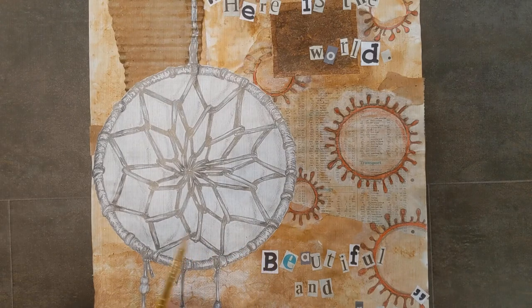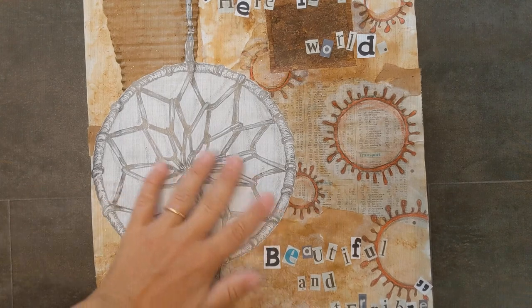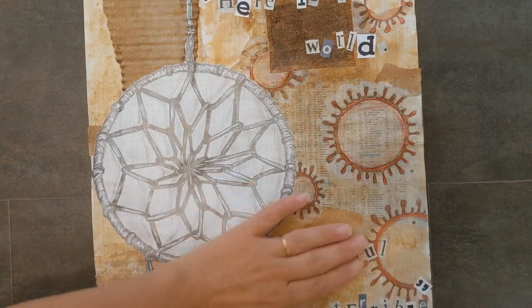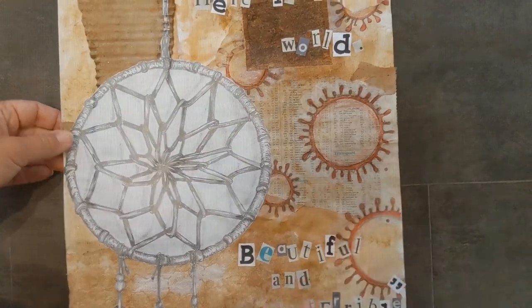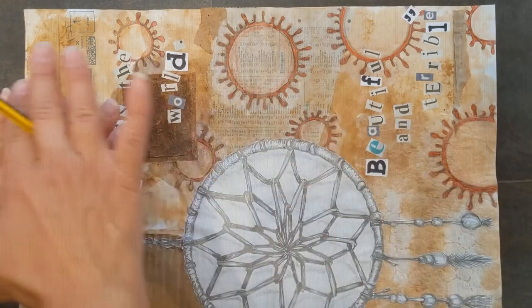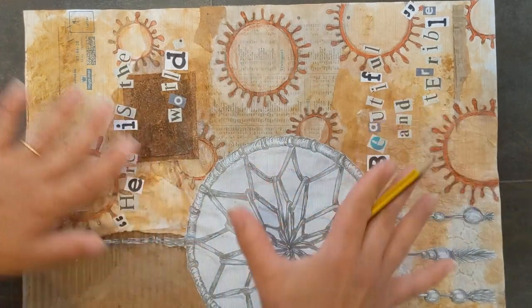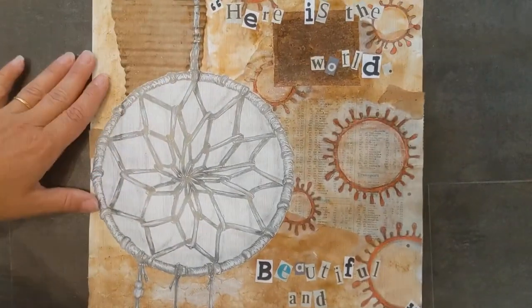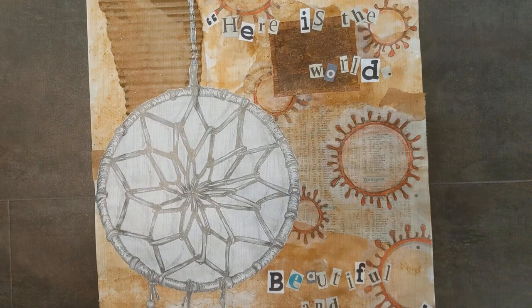Hi Heathfield! This week is just a bit of a catch-up week. It's about making sure that you have stuck everything down really well so it's nice and flat. For some of you, if you find that things have got a bit bobbly, then do what I do — place it down, find something really heavy, place it on top and just leave it for a few days. That should make it beautifully flat like this. So it's making sure everything's stuck down, everything is nice and flat.